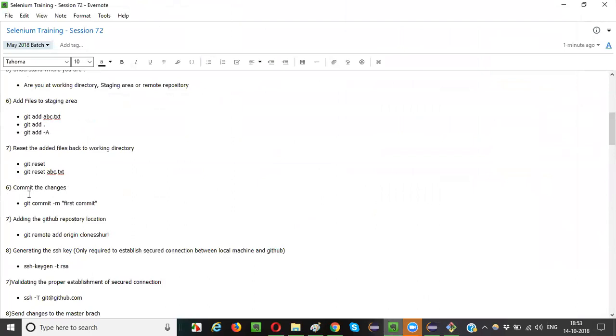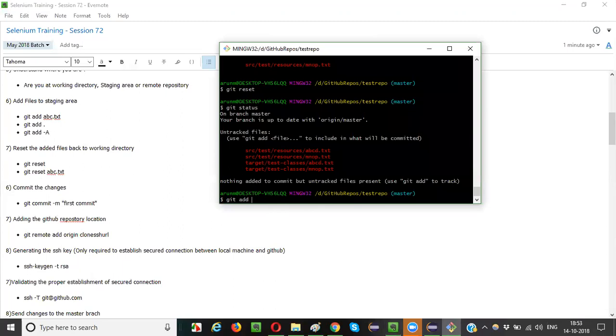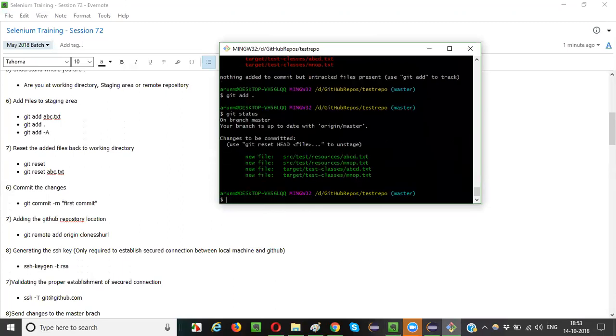Now let's move to the next command, that is commit. I already showed you multiple times. Git commit -m, you have to mention a message. So nothing is there to commit. In order to commit, you have to say git add dot, again git status. These files are ready for committing. Git commit. This is a command. So you are approving these changes to be uploaded into the GitHub repo with a specific comment. Okay, adding sample text files to GitHub repo.